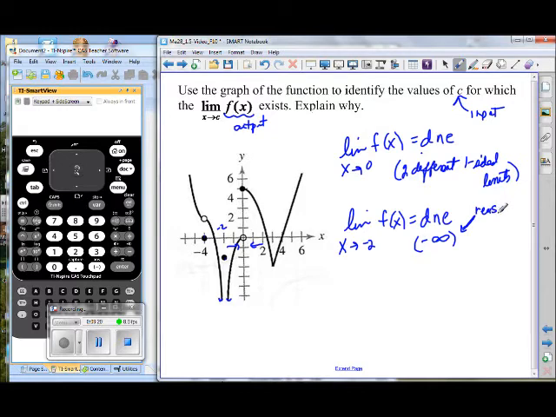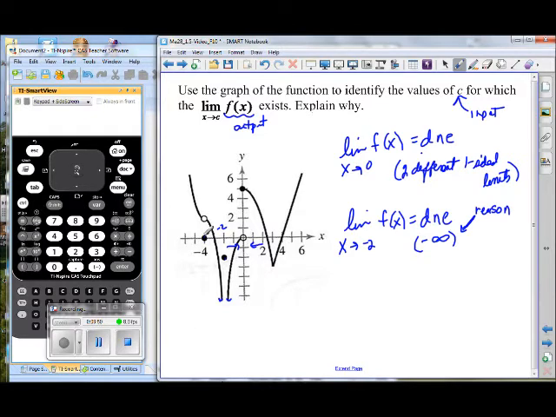So you're going to need to remember this for the quizzes and the tests that we have, that I'm going to require you to give me a reason why, to state that it doesn't exist, and give me a reason why. Okay, so now it says the limit as x approaches c, we've found two values for which it does not exist, at 0 and at -2, but is there any place else that the limit does not exist?